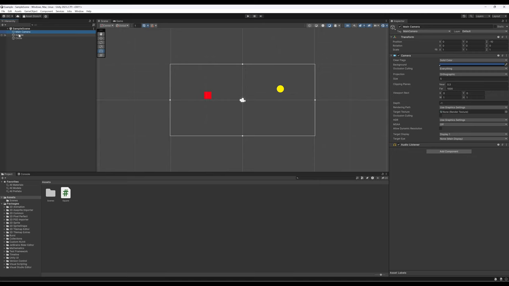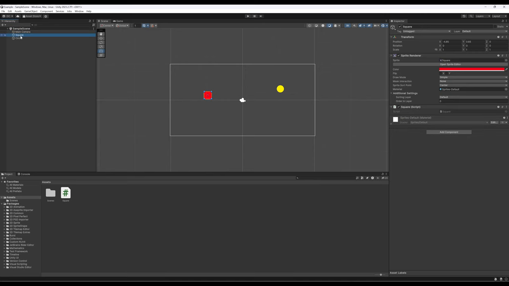So what we saw in a previous video is the square game object right here in the hierarchy view. Over here in the inspector view, we added a scripting component. A scripting component allows us to add code, the scripting part of that, to then interact with other systems. When we added a scripting component, something new happened. It created a new file to match the name we gave it. I gave it the name square, and it also created a file called square. And it created a file down here in the project view.